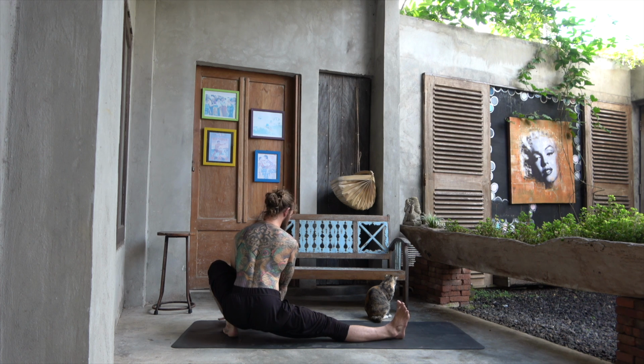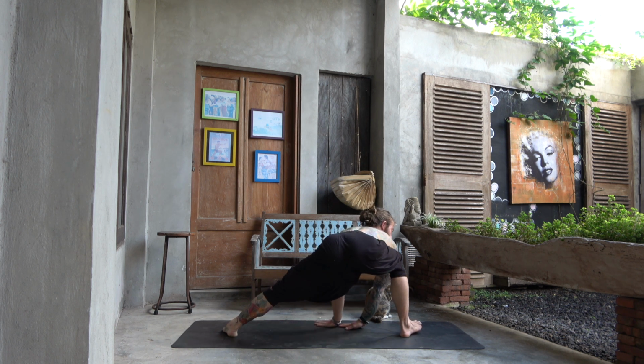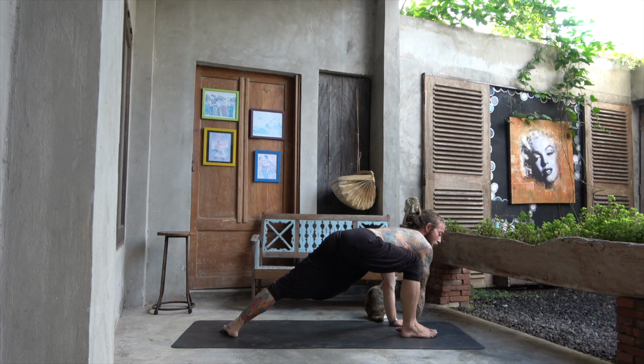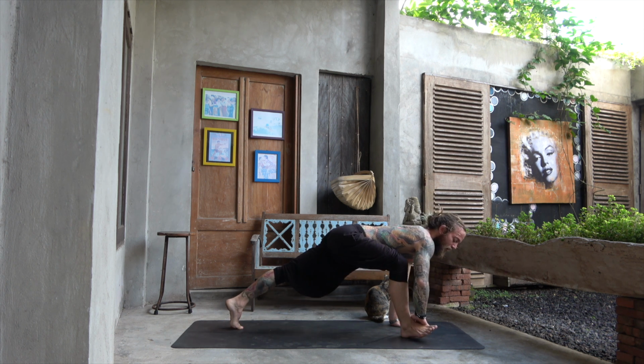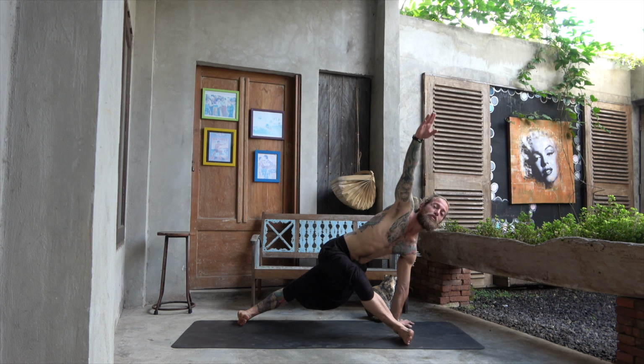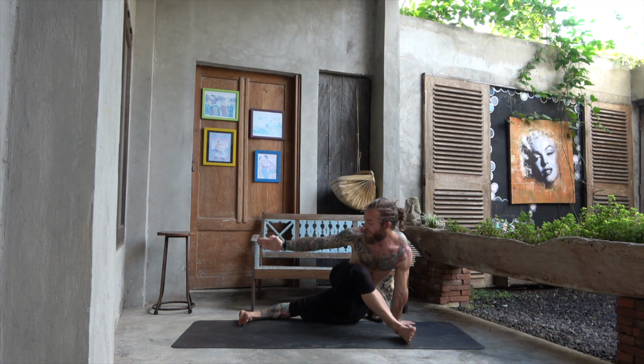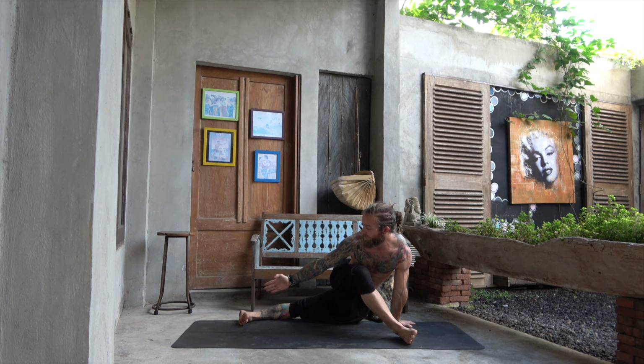We've done this one before. The transition starts by bending the right leg, straightening the left as you bring both hands to the top of your mat. Now the left hand stays planted. Both feet rotate 180 degrees off towards the right side. Right arm is reaching all the way up. This is a familiar position. We'll sink the hips and reach towards the back of our space.